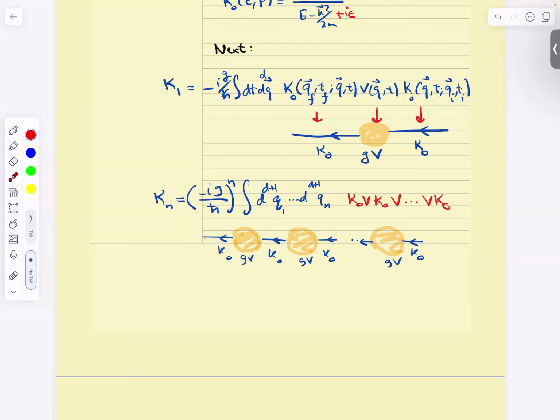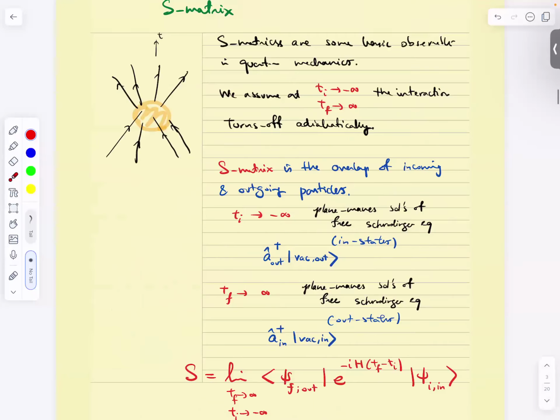If you did the same integral, the integral doesn't care. If you do the integral with T2 less than T1, it's the opposite order. Do the integral. It's the only way.